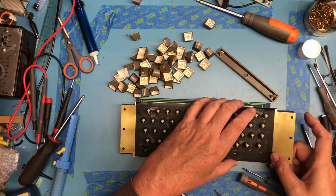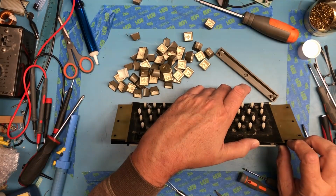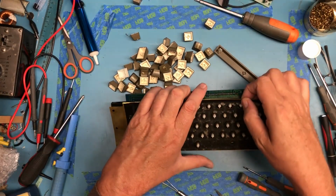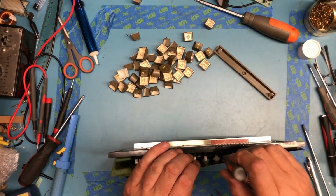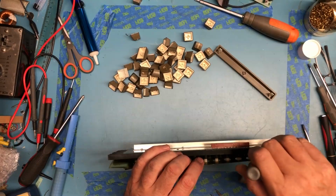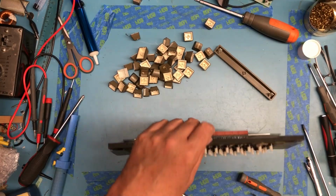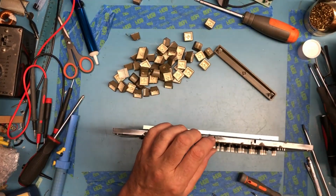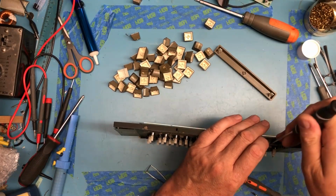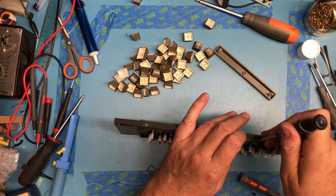This actually looks like it'll maybe peel off of here, or maybe not. It used to have sticky on the back of it. I'm going to assume it's just there for RF shielding. You know, this is an RFI model Apple II. So they actually have started to think about radio frequency emissions.